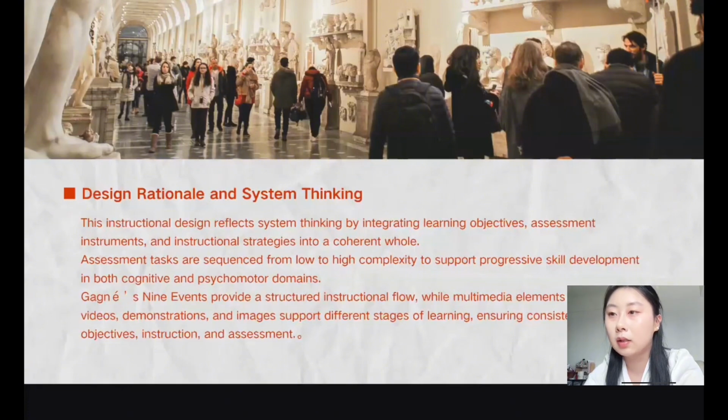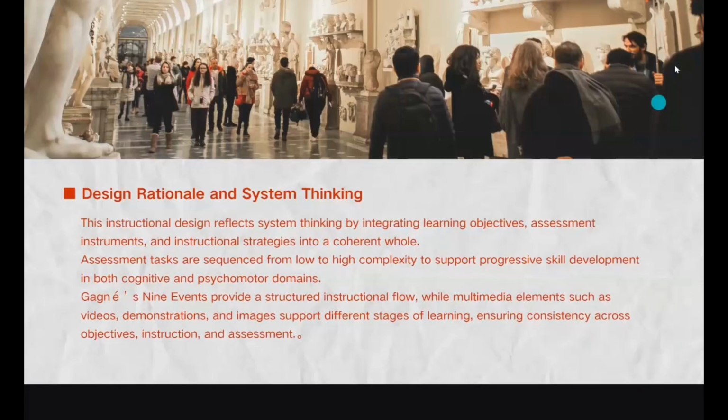Gagne's nine events provide a structural instructional flow, where multimedia elements such as videos, demonstrations, and images support different stages of learning, ensuring consistency across objectives, instruction, and assessment.